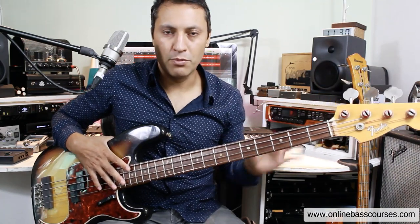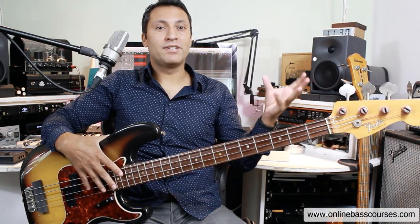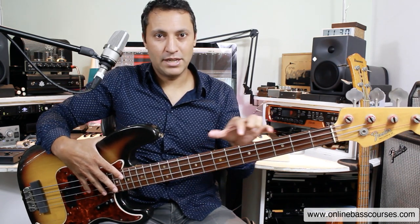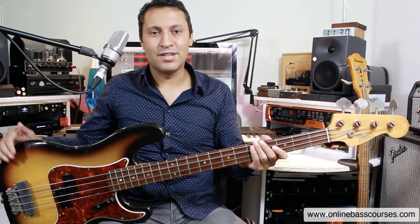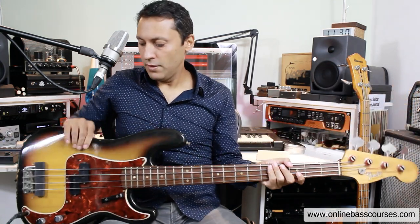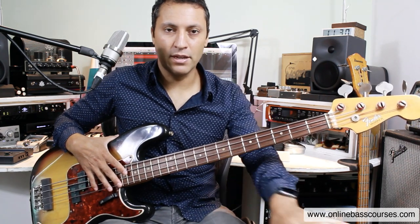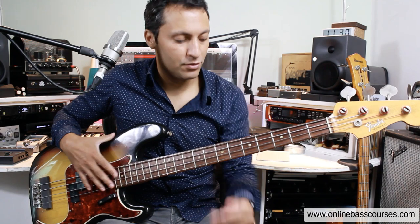The bass line is iconic. You probably wouldn't do any of that fancy stuff at the end — you'd probably stick to what Tommy Cogbill was doing because it's brilliant. But it's just based around blues harmony and dominant seventh chords. You can see how the patterns are just the same all the way throughout. And if you've got a great tone — you don't have to have a 1968 P-bass to do this, by the way. Flatwounds certainly help, and some sort of foam mute certainly helps. But really it's about trying to play the notes as funky as Tommy Cogbill does. Forget the gear — just try and get the feel of this down, which is quite tough.